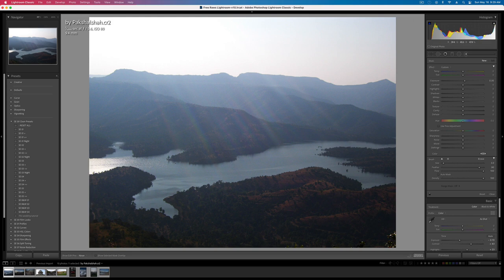So I'm going to grab the rest of this water and this time, instead of taking our exposure down, we're going to attempt to brighten it and blend it in, add some contrast. Because I actually like the contrast of these really bright points on the lake. Helps it pop against those mountains.